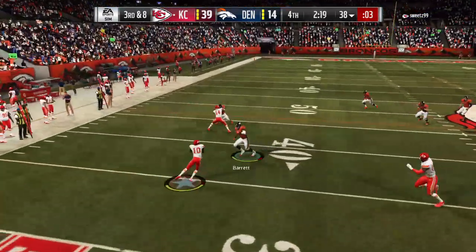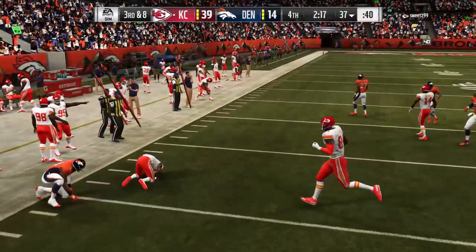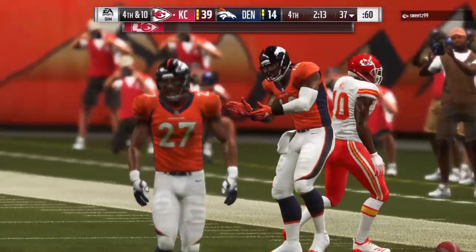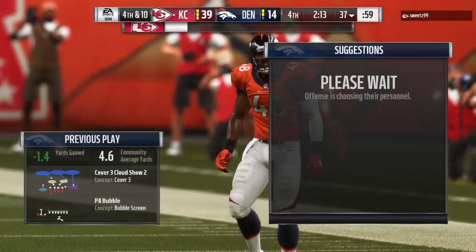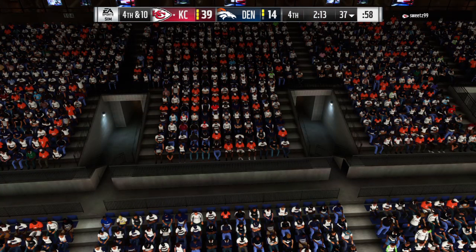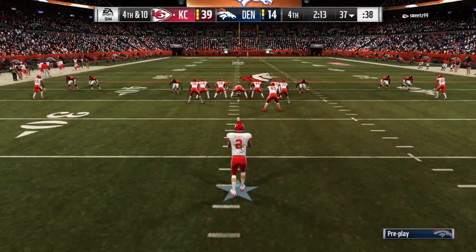Here's Mahomes to throw. Throw left side, taken in by Hill. And he'll lose yardage on the play back at the 37-yard line. And now, defensively, they're going to burn their first timeout. Remember, they get an extra time built in coming up here shortly at the 2-minute warning.